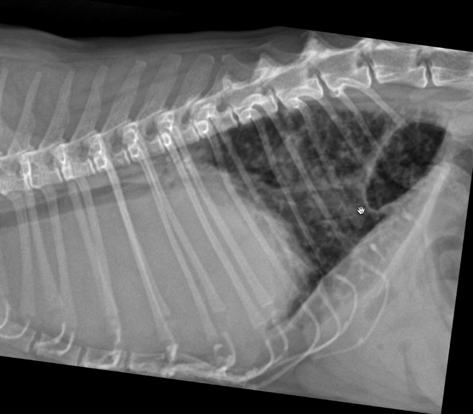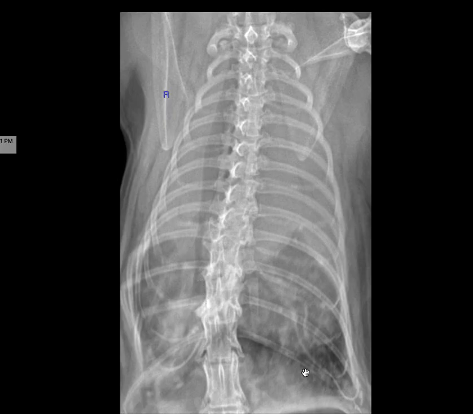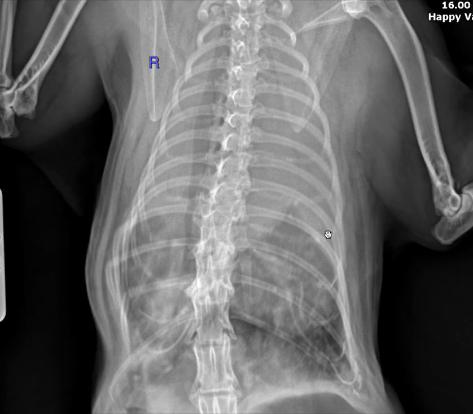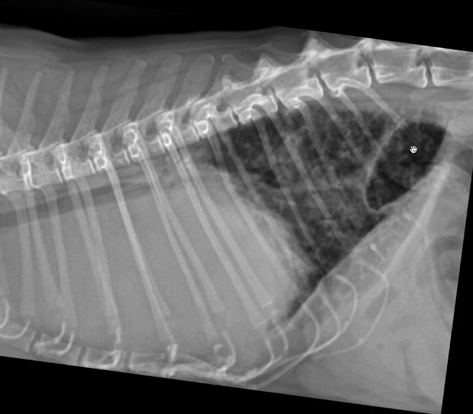While we were talking about the caudal lung field, I didn't mention that there's also this gas-filled structure back there. Of course, when I find something unusual on one view, I always love to go to the other view, and here we have motion and a little bit of obliquity, and it's actually kind of hard to see where that is. I think this is probably representing a hernia, like a hiatal hernia, but I'm not 100% sure.